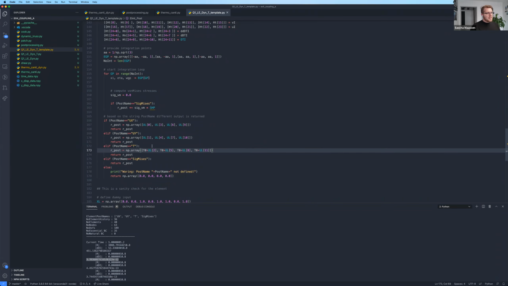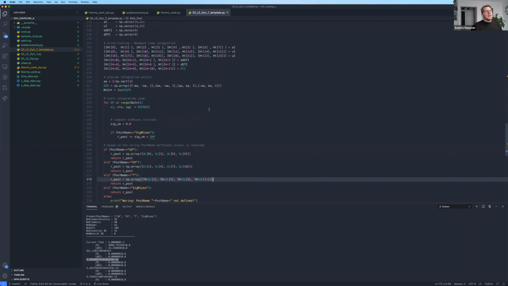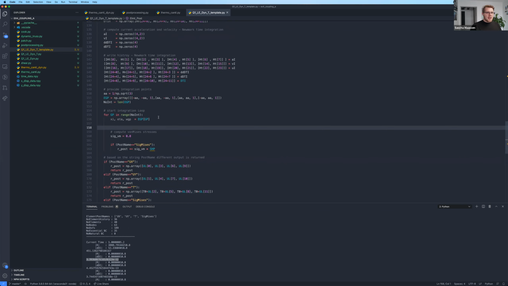But the same idea of exporting nodal values applies to the stresses. Luckily, this is also done for you. You see here in this line, this computes nodal stresses from Gauss point stresses. So what you're asked to do in the post-processing step is to compute, in the Gauss loop, at each Gauss point, the von Mises stresses.